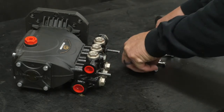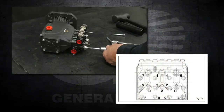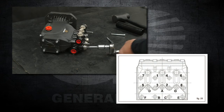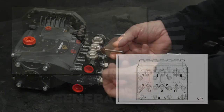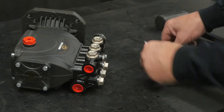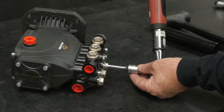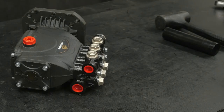Thread 6 of the manifold retaining bolts into the open threads. Use a 5mm hex to tighten each of the bolts in the proper order as shown in the diagram. Remove the 2 support pins. Thread the last 2 manifold retaining bolts. Use a torque wrench with a 5mm hex and tighten the last 2 bolts.